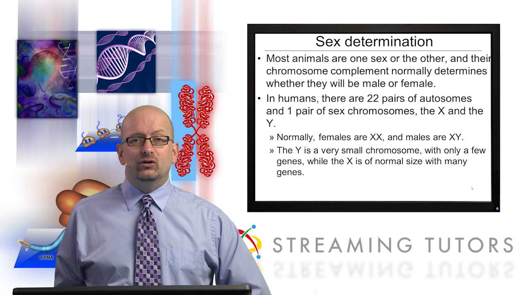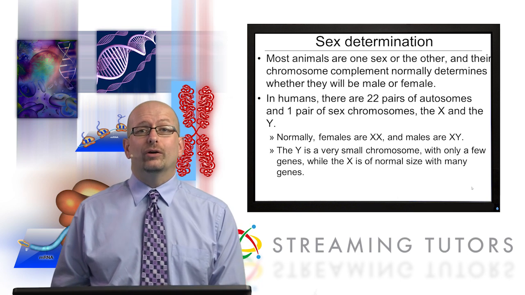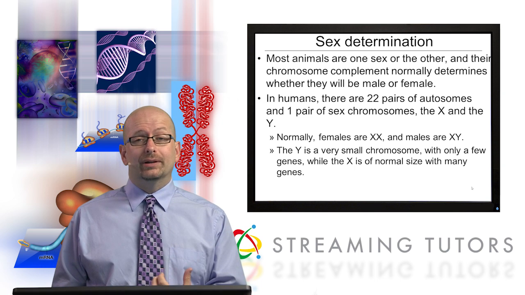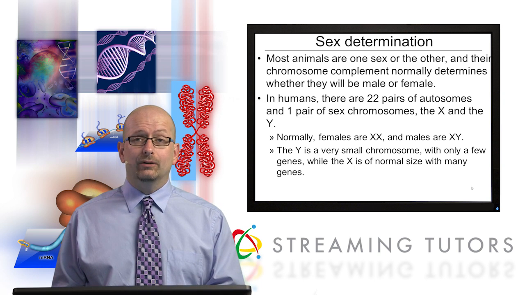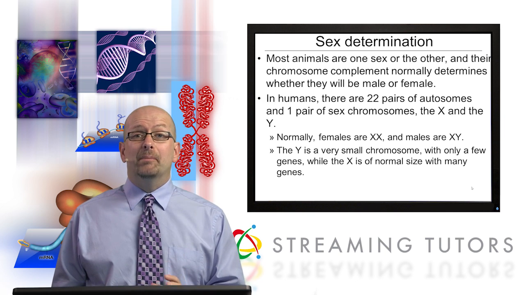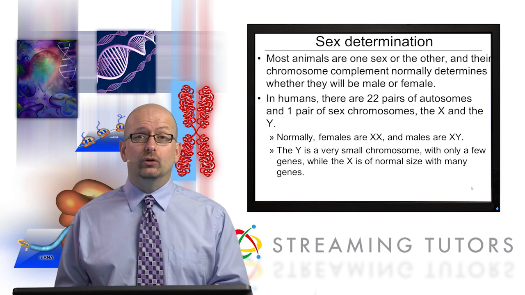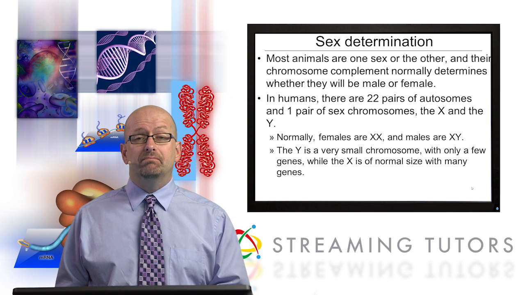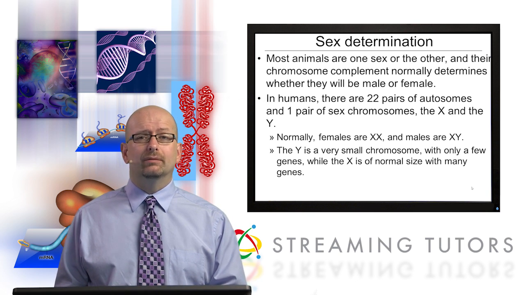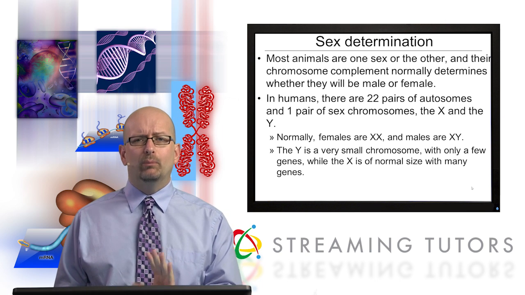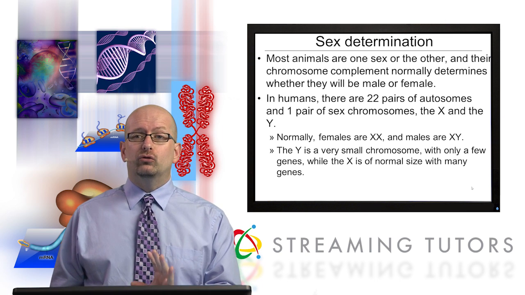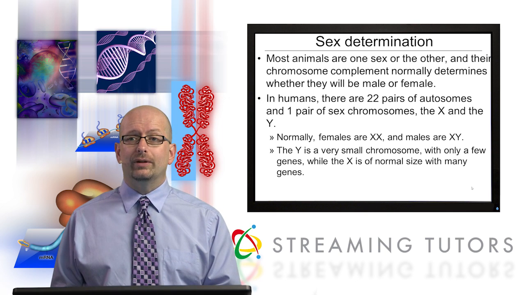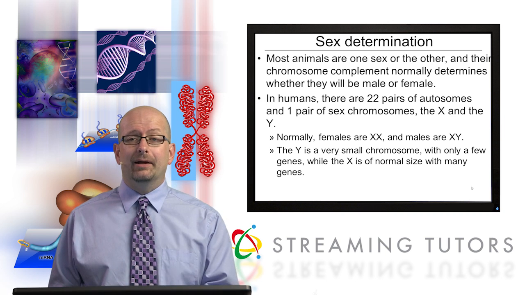It may seem like an obvious statement to say that most animals are either one sex or another. In fact, certainly that's normally true for human beings. We're either male or female. I don't know if it would surprise you to learn that in many cases this isn't actually true. There are many true hermaphroditic animals, and there's all sorts of strange things that can go on. But we want to start in the most simple way. So we're going to assume animals like a human being are one sex or the other. Cats are male or female.